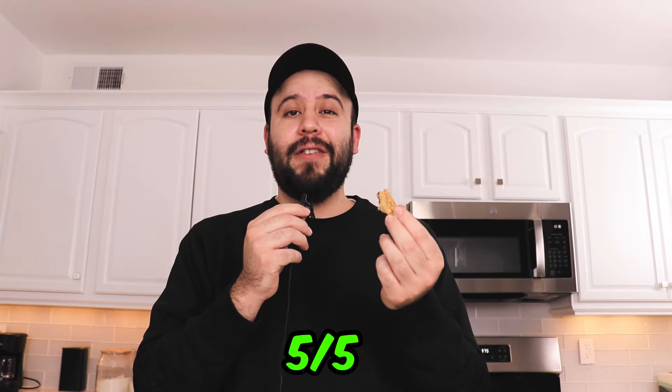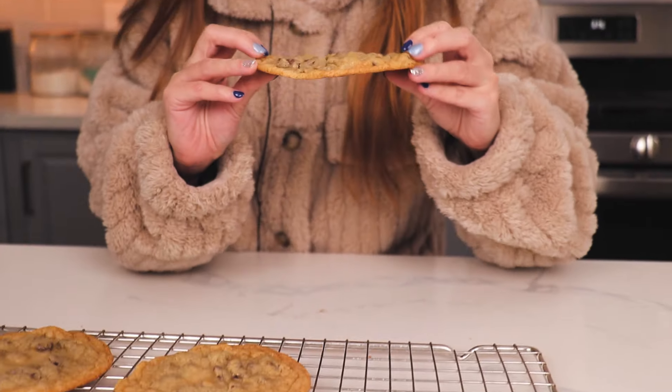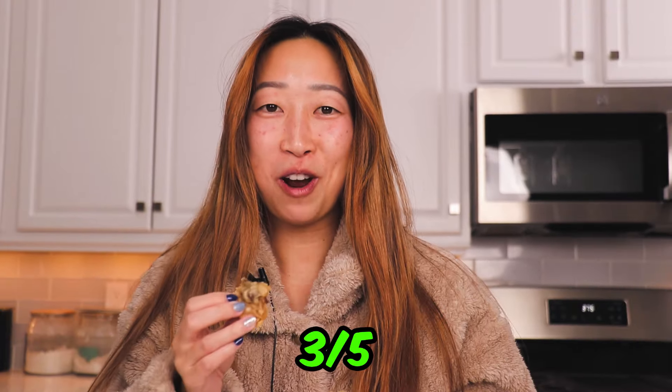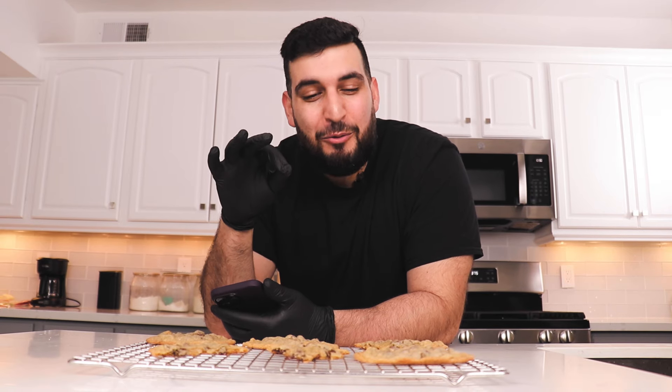I really like this. Pat says we can do this better — for me, this is a five out of five, this is so good. Definitely a lot flatter, smells really good though. There's less chocolate chips, it doesn't hold together as much, but it's good. I rate it a three out of five. I like Crumbl better. These cookies were just a little basic for me, so let's ask the AI to make it even better.